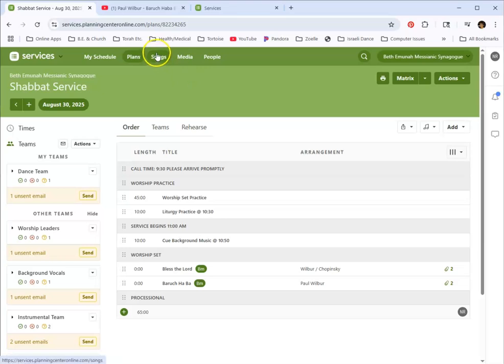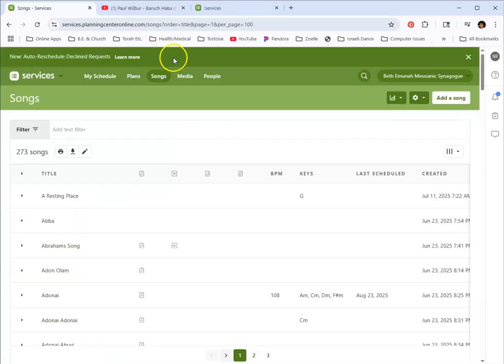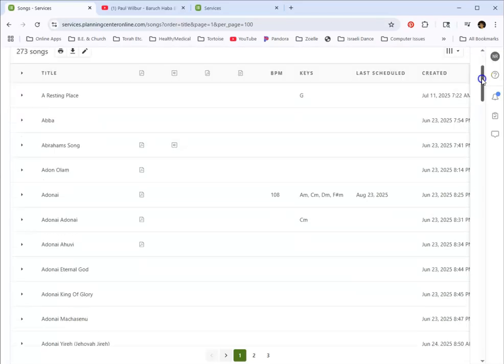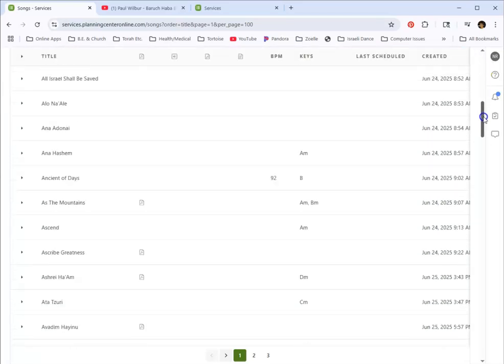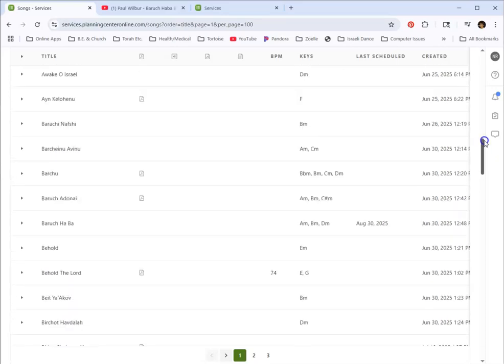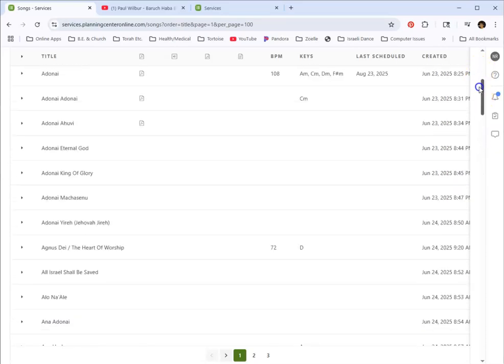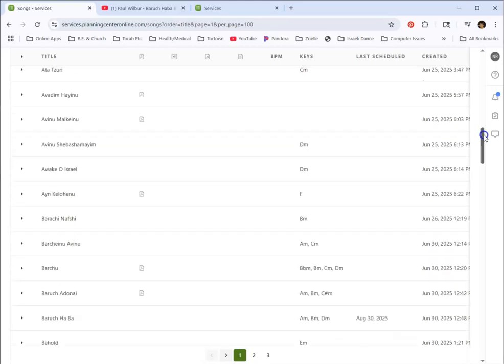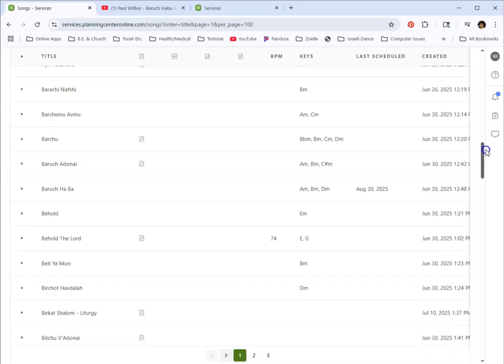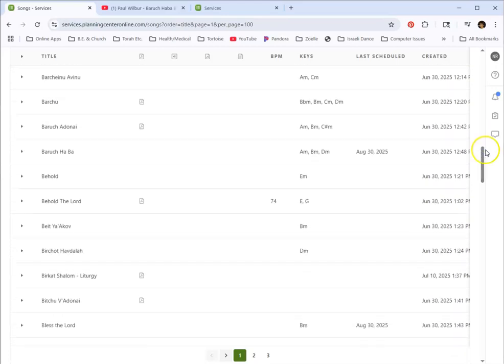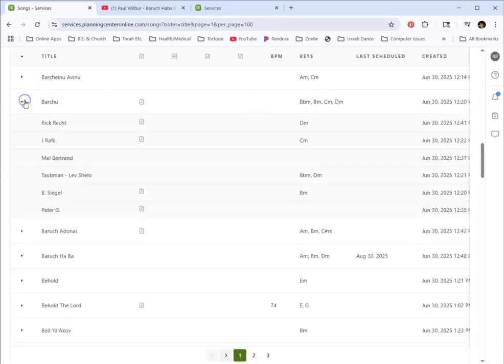Now on a regular basis though, you can go over here to songs. So let's say you have some time on your hands and you want to start working on some of the songs that you work on, or liturgy, let's say. So let's see, Baruch has a lot. If you open it up, you'll see that we have many versions of Baruch.